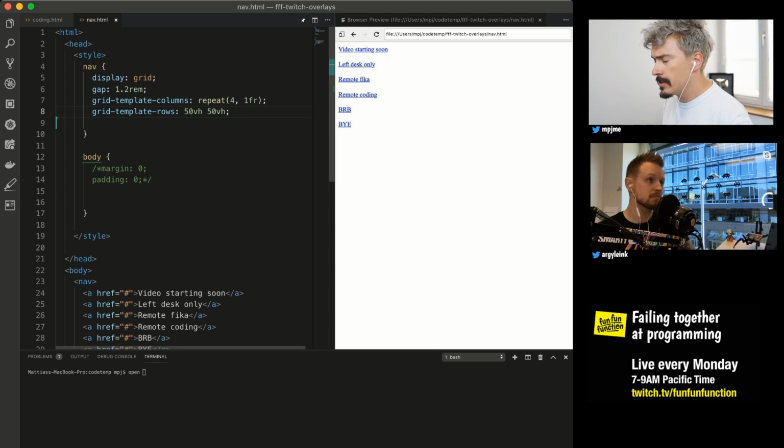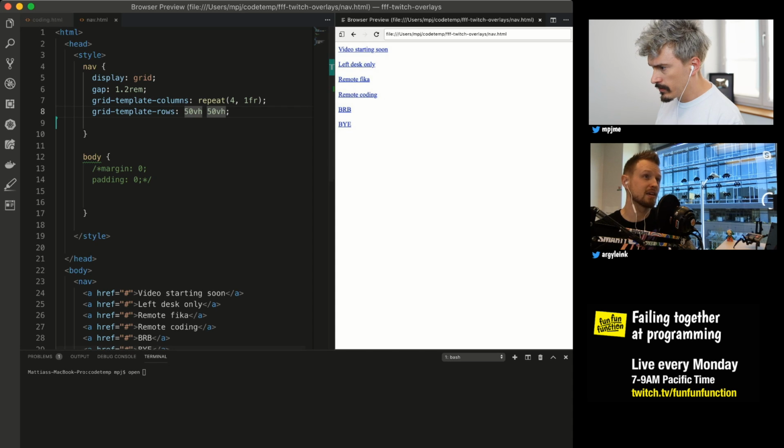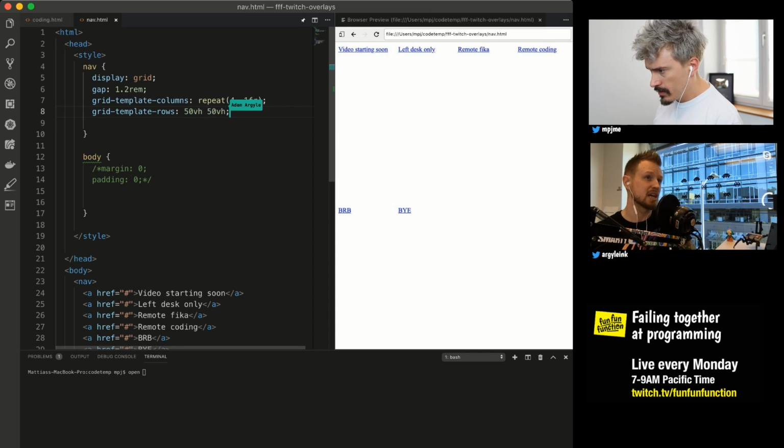Say what? What is the difference between a VH and percentage? It's a good question. The VH is very specifically the viewport height, whereas 50% could be contextually something else. So if we had a nested component and you did 50%, it would be 50% of its parent. So if we're a nav inside of the body and the body is the height of the HTML window, well, actually here, we could see this. Do 50% instead of VH, and then our rows probably won't lay out as we expect them to. I'll do the change. So this is what we're looking at now in the browser preview is VH, and I'm changing it to 50%.